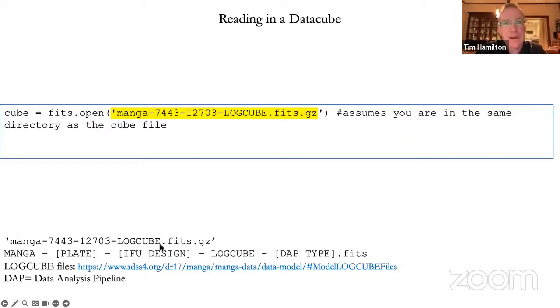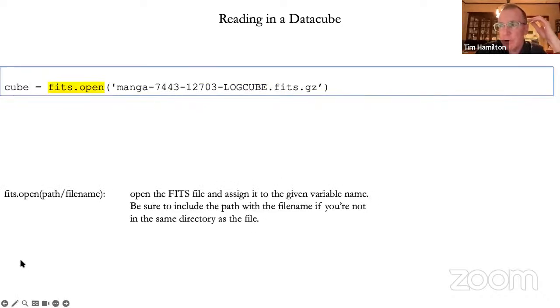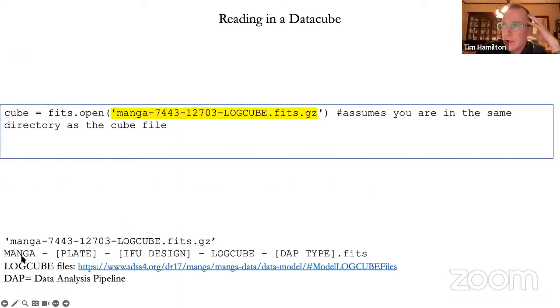It's one of the many kinds of data products that the Sloan Digital Sky Survey puts out. And we're using it from their integral field spectrograph called MANGA, M-A-N-G-A, which is a fiber optic fed integral field spectrograph, which has very low quality imaging, but very high quality spectroscopy. And so we're going to be looking at the spectra, but we're not going to worry too much about the image parts of it, which is going to be very crude.